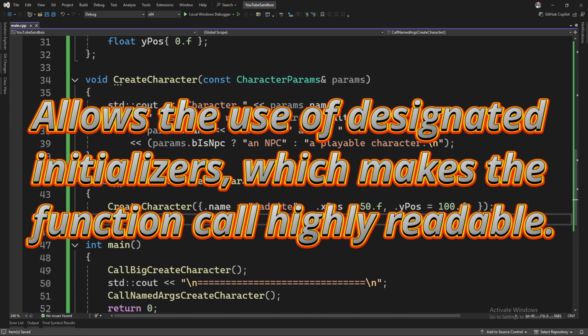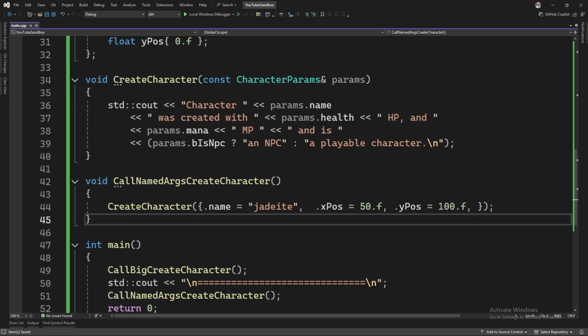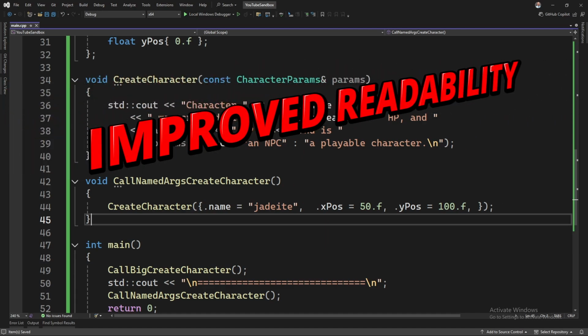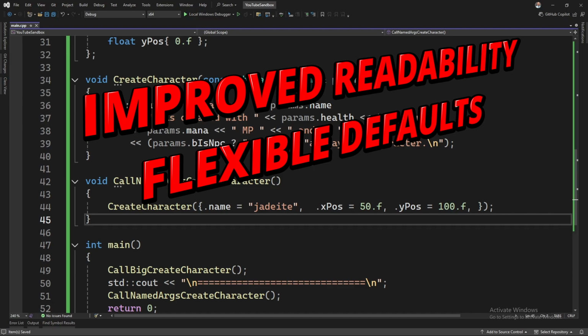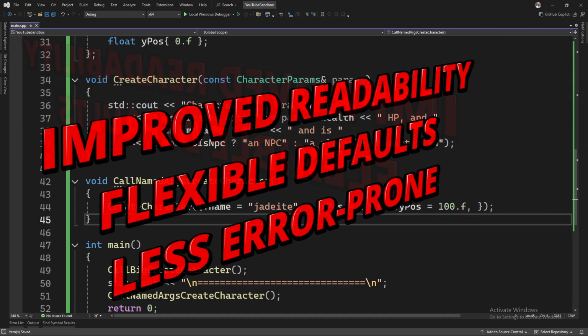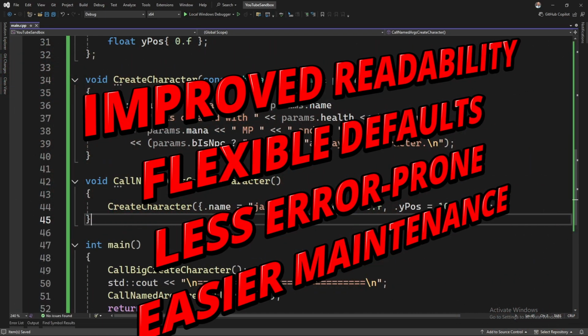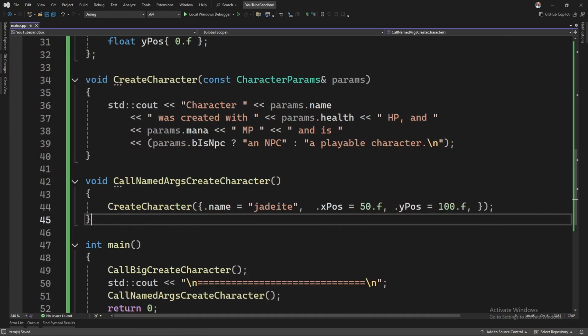This allows us to use designated initializers, which makes the function calls highly readable. And the benefits include improved readability. Each parameter is explicitly named, reducing confusion. Flexible defaults. Only specify what needs to change and let the default values handle the rest. They're less error prone, so no more guessing the order of the function parameters. And it's easier maintenance, so adding new parameters doesn't break existing code.